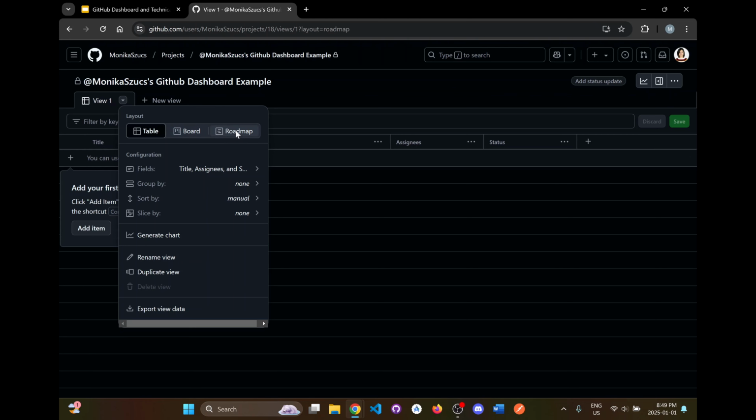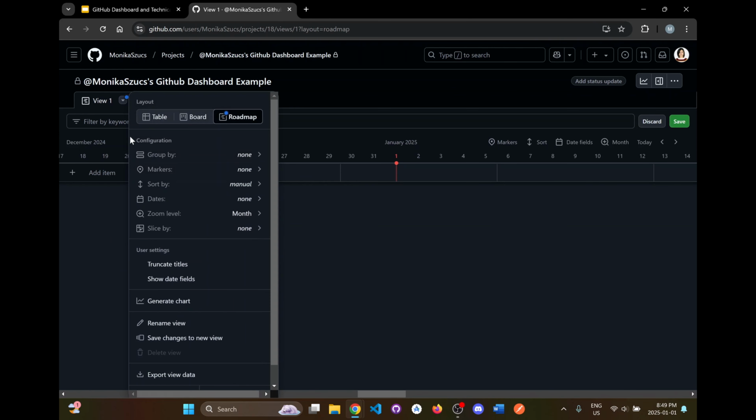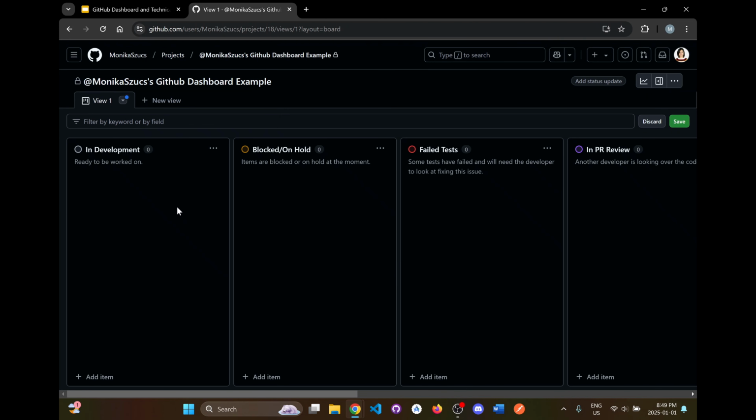But let's go to roadmap, nothing yet. So let's actually stay on our board, and I'm going to create an item. So when you create an item, it just essentially means that we are creating something, a specific task that we need to do for the project.